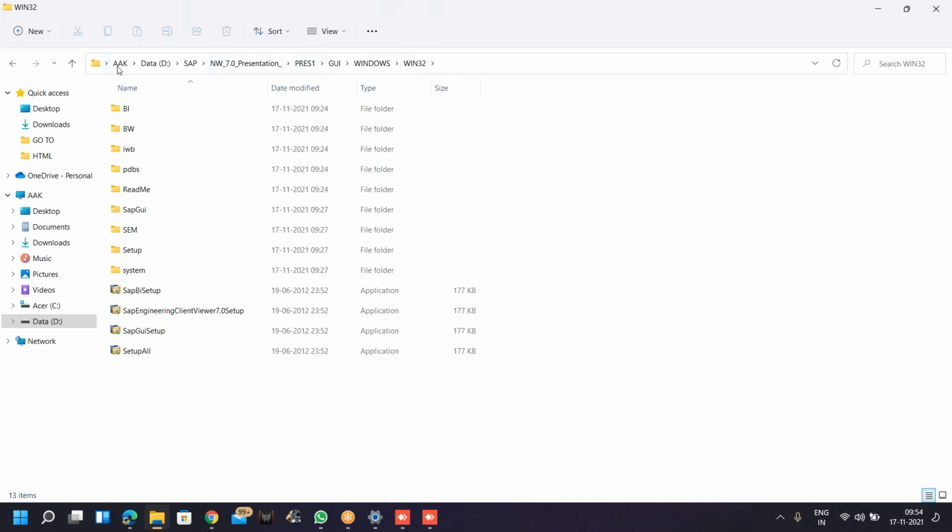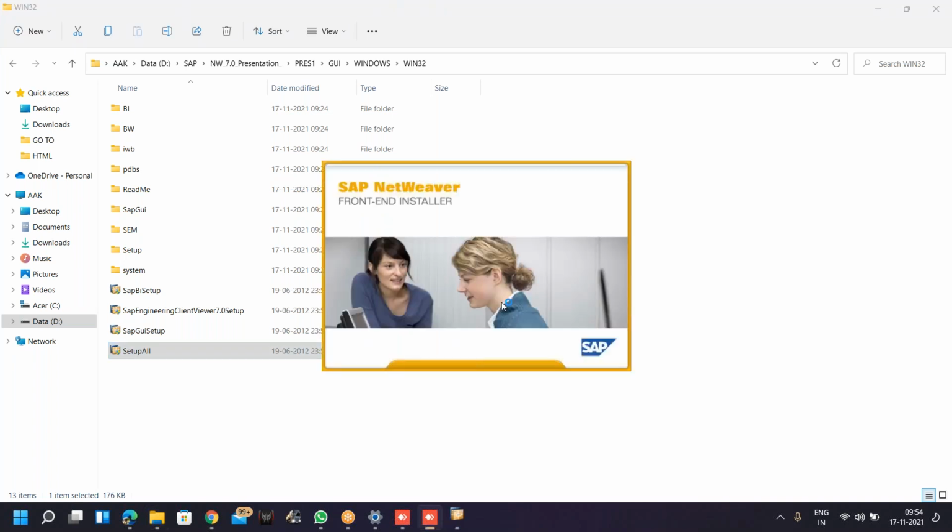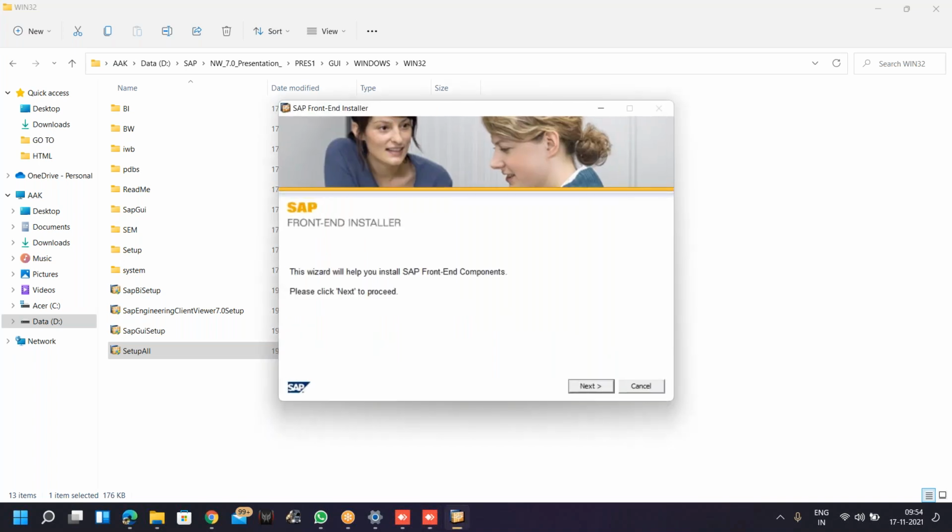You recognize this path. Maybe you can take a screenshot, those who did not do it. There is something called setup all. Click on it. Access denied. Installations I may not have access. So go to next.